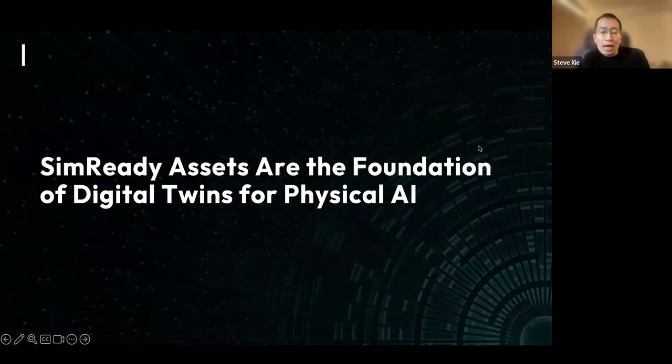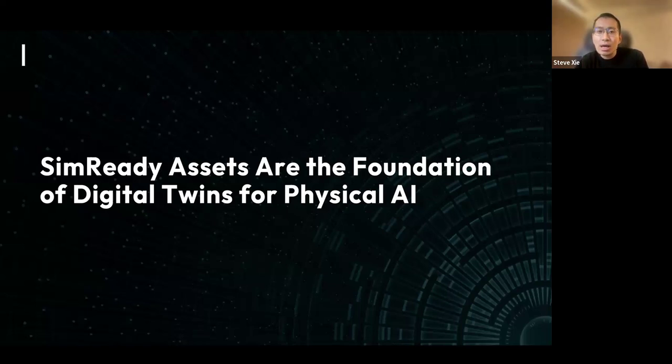I'll first get into the SimReady asset part. I really see that SimReady assets are the foundation of digital twins for physical AI. First, by digital twin here, I also include a digital cousin, which is a concept by Fei-Fei.